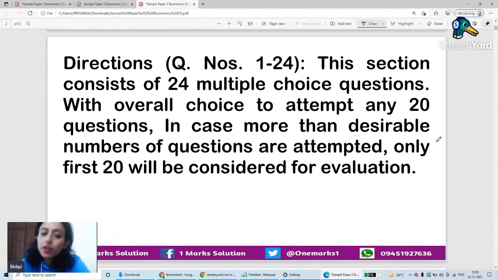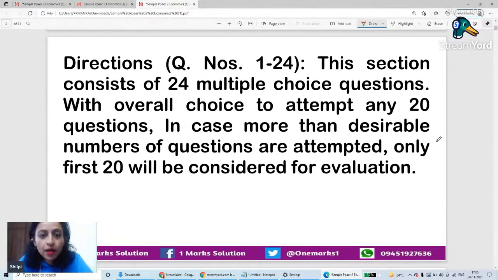And also if you are leaving any particular question, then in the third column where hashtag is given on the top, there you have to circle that particular question number. All right, so writing of the option is mandatory for you because that will be considered at the time of evaluation of your sheets. All right, so let's start with the paper.